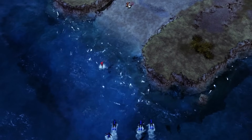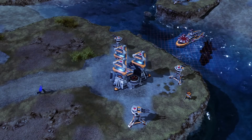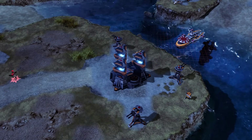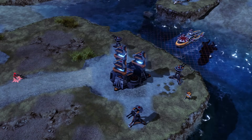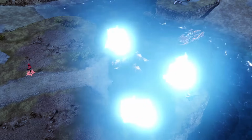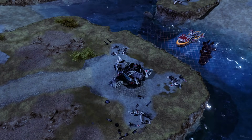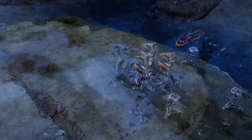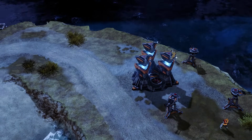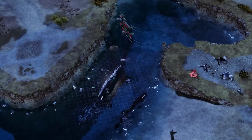Two small strike forces were sent in to deal with these radar ships. The first strike force consisted of Russia's greatest sniper, Natasha, who was supported by 4 Allied spies. The spies were tasked with infiltrating power generators on the island to shut down its defenses. While the power was down, Natasha would call in an airstrike to destroy the generators and nearby defense turrets. There were 3 generators in total that had to be destroyed. Once all were dealt with, Natasha called in an airstrike directly on the radar ship, sending the vessel to a watery grave.